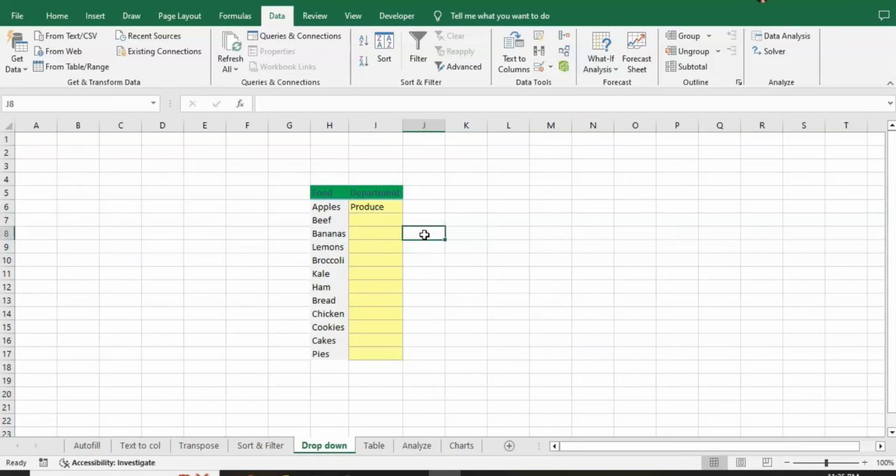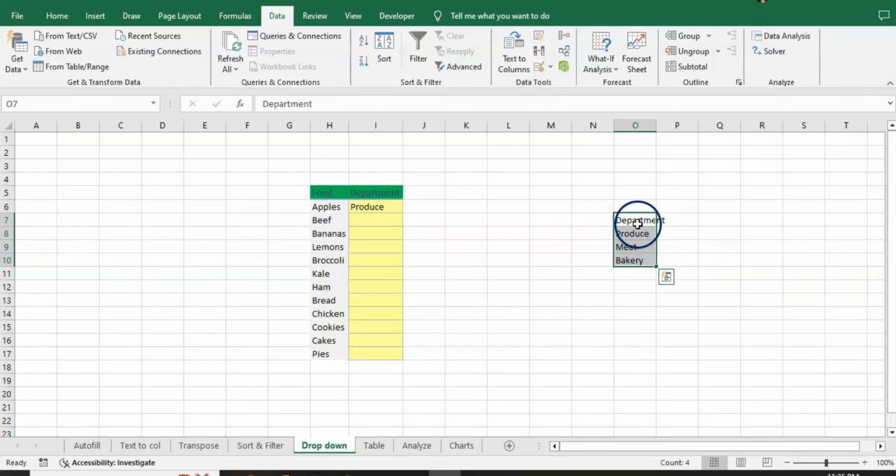In future, let's say I have a few more entries in a department. In that case, I want to manage it in a better way. So what I do is create another table separately. I'm going to create a column or table here, department, and then I will have these three entries: produce, meat, and bakery. I'm going to create a table for this.